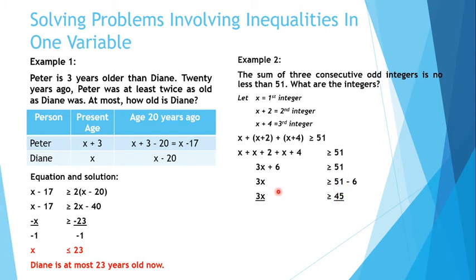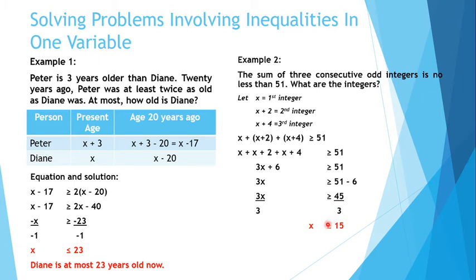And then, divide both sides by 3. And so, we got x is greater than or equal to 45 divided by 3, and that is 15. So as you can see, class, there is no changing of the symbol here, because the number that we divide both sides by is a positive number. Unlike in our example 1, which was a negative number, in which case we changed the sign to its opposite sign. But for example 2, the symbol remained, because this is not a negative sign.